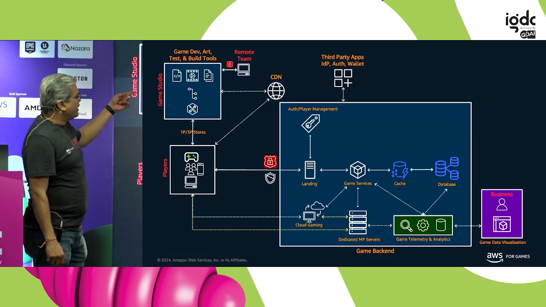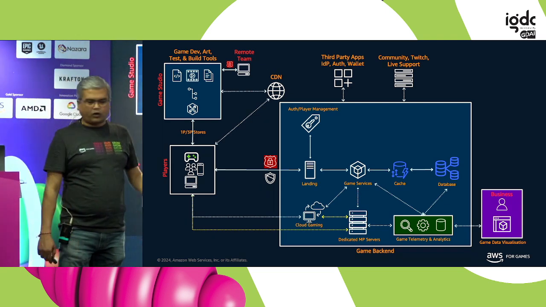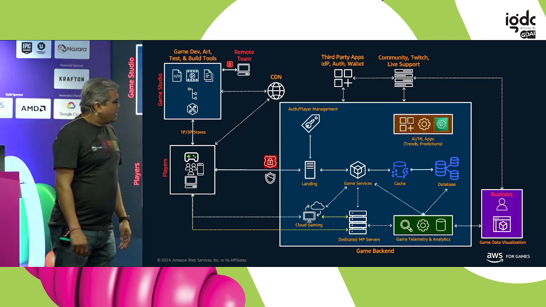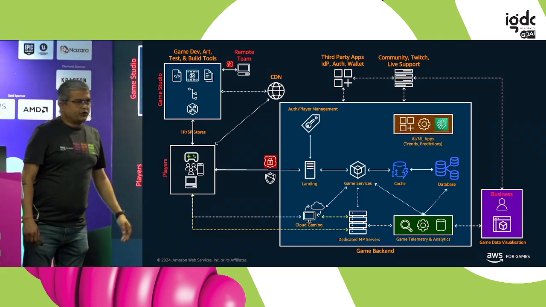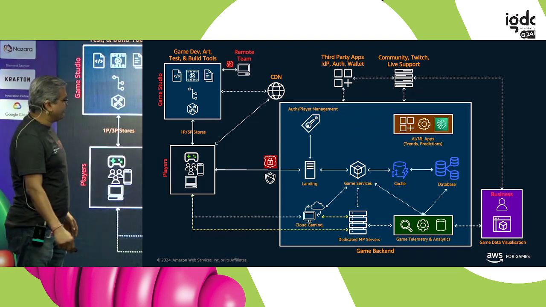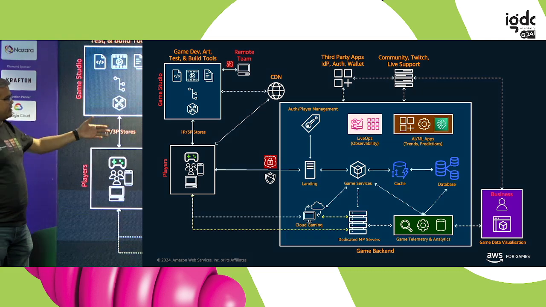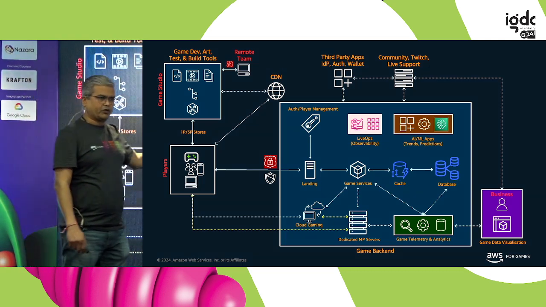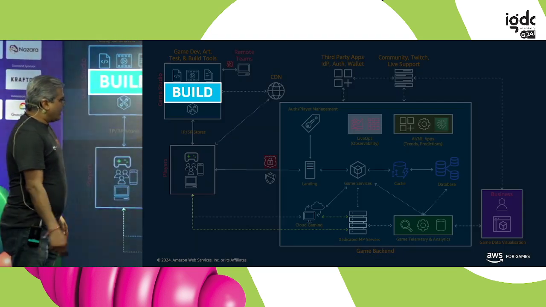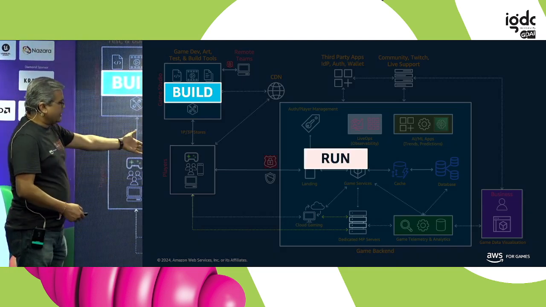If you have third-party wallets, IDP, auth, anything else, if you have community or Twitch or live support of some sorts, this will all get connected to this system, and they will all be sharing data together. Once you have a lot of data, it makes sense for you to use some form of AI ML to either make predictions or identify patterns and trends in your game. And with all this infrastructure, you also need live ops of some sorts, some observability to make sense of what is happening in the infrastructure, what's happening in your code. And if any alerts need to be generated, that also comes through in this. What I've shown here broadly is build, run, and grow.